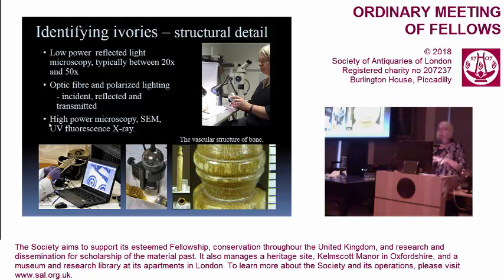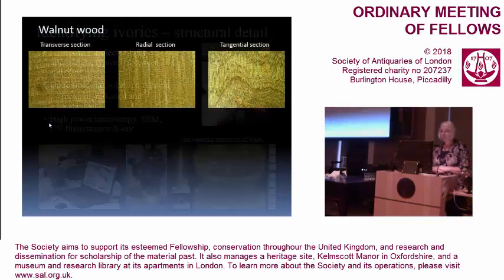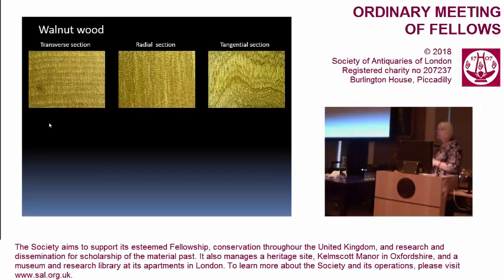Looking at structural detail is what I do, and what I tend to promote, because it's the most non-destructive way of looking at this material. It's non-invasive — we're merely looking at the object using light and a low-power microscope, recording the information with a digital microscope and camera, without making any changes to the object at all. The object shown at the bottom is bone — I can see a vascular structure with blood vessels running throughout it, and no matter how beautifully polished, finished, or carved it is, it cannot be ivory because it has a blood supply. Because of the way these materials are formed, cutting in different directions reveals different structures, just as in wood identification.